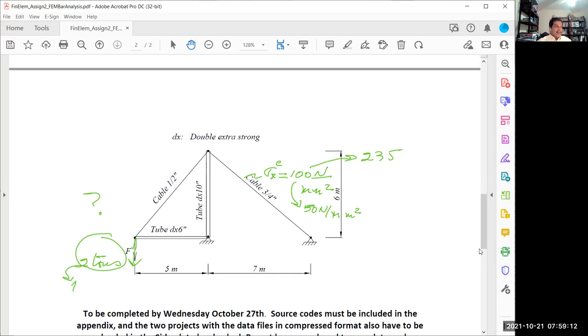Yeah, see, this is what we did in high school. If I apply 2 tons, sigma is 100 newtons per millimeter squared. How much is the force if I want this to be 235? So the max force, let's call it F star, has to be 2 times 235 divided by 100. And that's what you get, 4.7. And we can do this because this is a linear analysis.